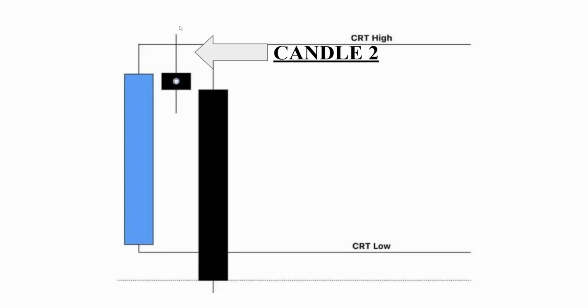So, of course, Candle 2 being the middle candle in the Candle Range Theory, you got the range. I call it the money candle. Some people call it manipulation, either way. And then the distribution or expansion to the downside. There are three time frames that you're going to look for the Candle 2 setup: the daily chart, the 8-hour chart, or the 4-hour chart.